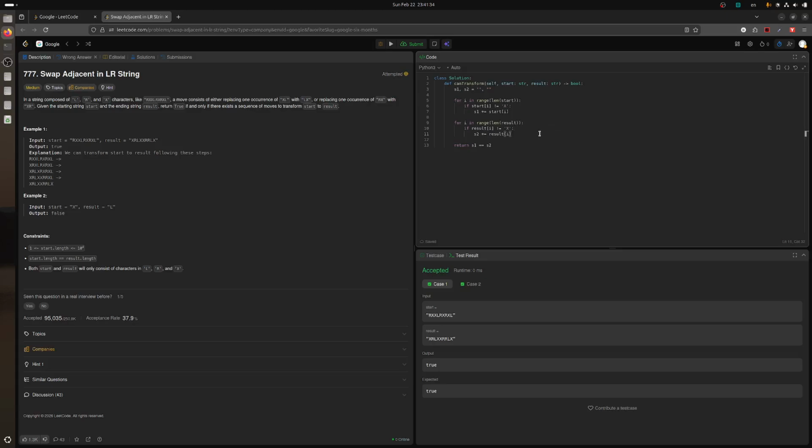So L to left means that, okay, so let's see, let's get back the indices. So that changes the situation, but very slightly.